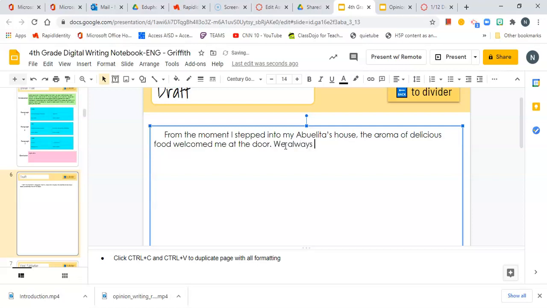We always had rice and beans to eat. The best part was the bottom of the rice pot. We call it Big cacao.